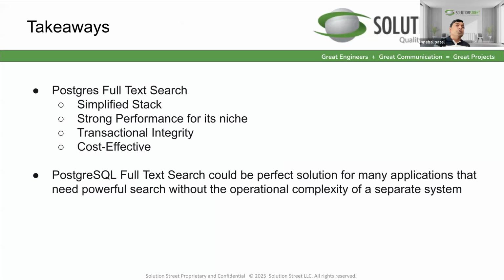Considering that Postgres has full text search, fuzzy search, and normal search, is it a replacement for Elasticsearch? No, it is not. Elasticsearch is a massive distributed system made for scaling, but there will be use cases which can be satisfied by the powerful text search capabilities offered by Postgres. And the advantage is, in case the given use case is satisfied by Postgres, there is only a simplified stack. It's already being used, and we don't need to introduce any new technology. It's cost effective. You don't need to provision additional resources.